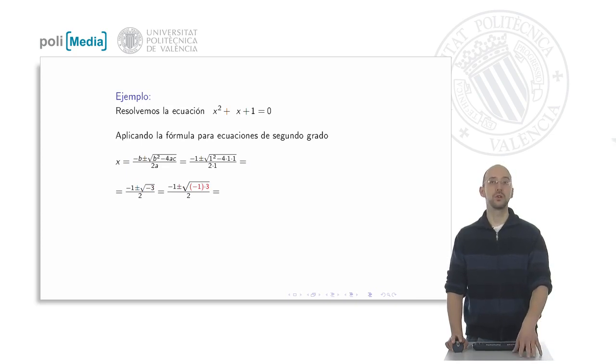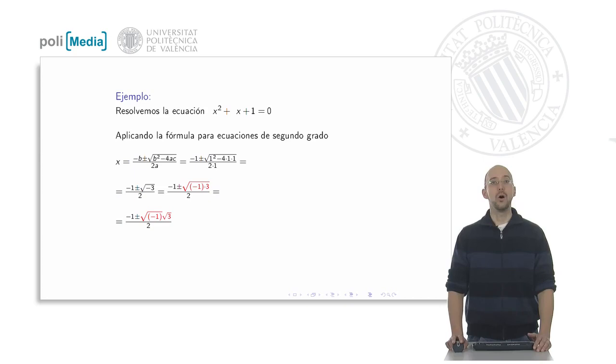Well, now we apply another property that we will see later, but that I hope you know, which is that the root of a product is the product of the roots. That is, it could be decomposed as minus 1 plus minus the root of minus 1 times the root of 3. Now remember that we call the root of minus 1 i, and therefore this could be written as minus 1 plus minus i times the root of 3, divided by 2. By simply separating into two fractions, we get the number minus 1/2 plus minus the root of 3 over 2 times i. Well, we will work on these numbers in future units, and we will see what their properties are, what addition and product rules they follow, and so on and so forth.